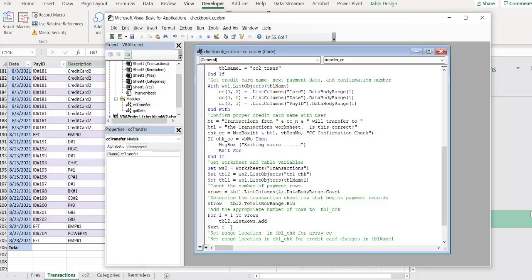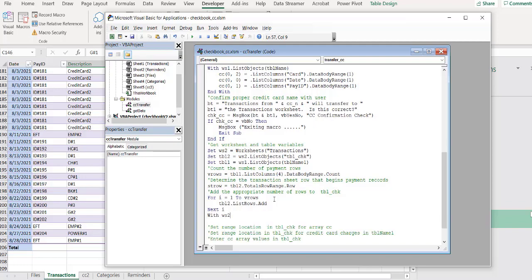Now we put locations in variables for the two data blocks from the credit card payments. So we need to go to the transaction worksheet.